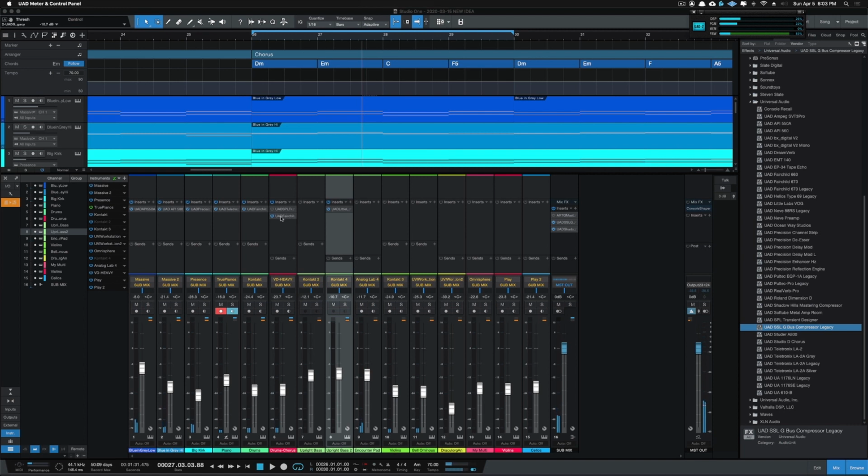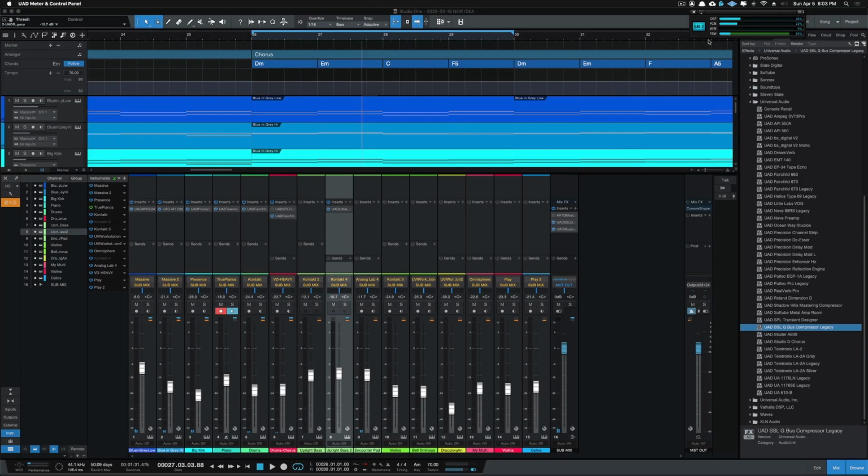Right now I've got 9 Universal Audio plugins on there, and I've still got 80. I've used 2% of my allotted bandwidth through the satellite interface.